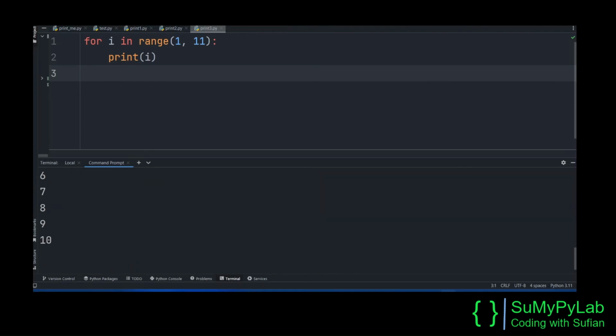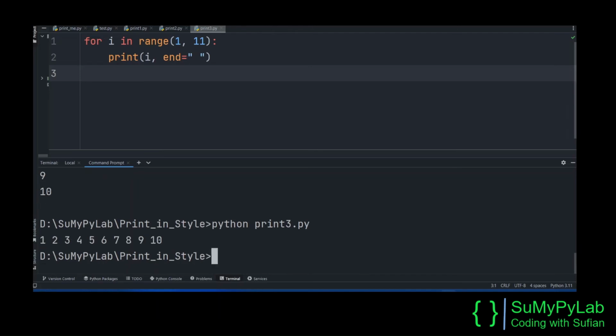If we want to print the numbers on a single line, then we may modify the print statement like this. Now, all the numbers are on the same line, because we have changed the default new line character to a space character.